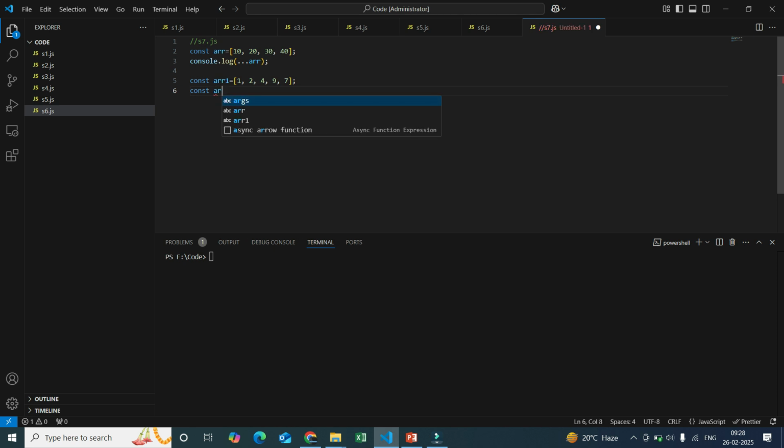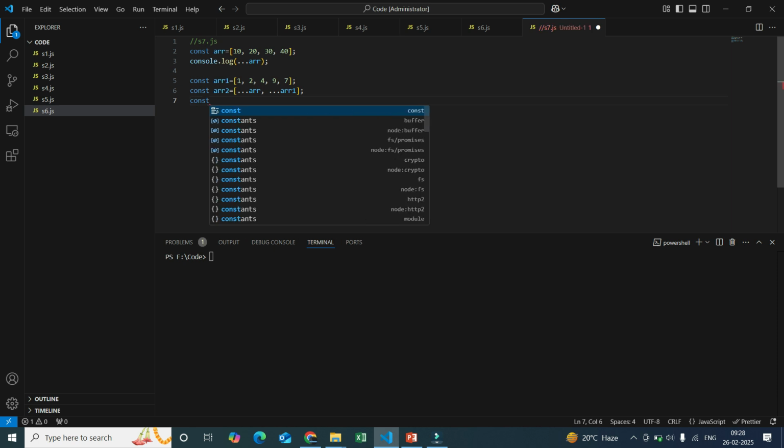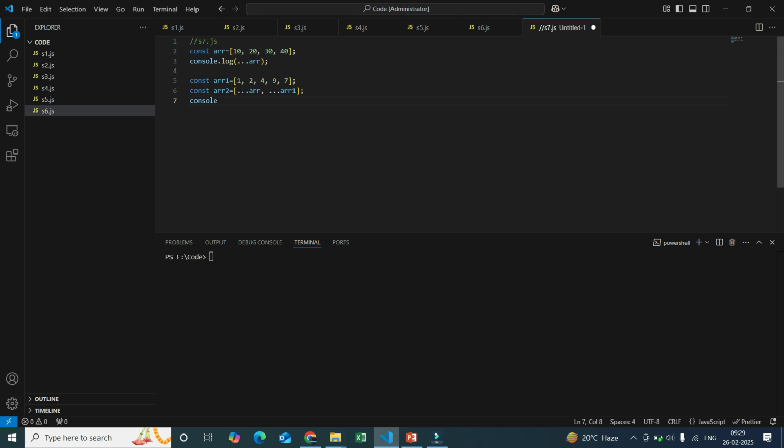So let us say it is ARR2 equal to spread operator name of the first array and comma spread operator name of the second array. Then we can print the third array, const console.log ARR2.